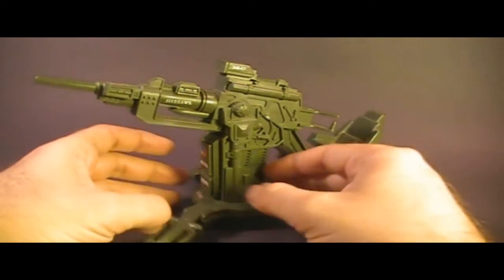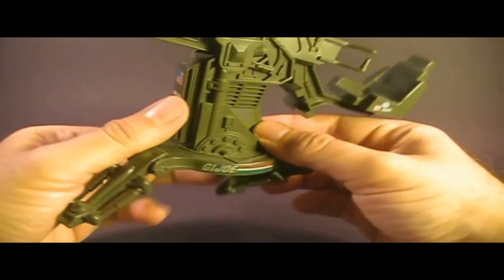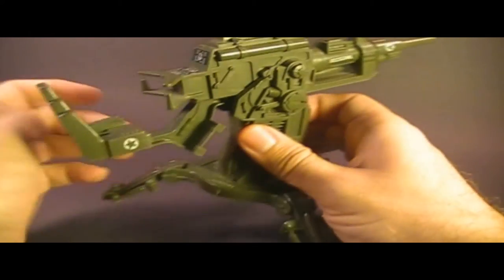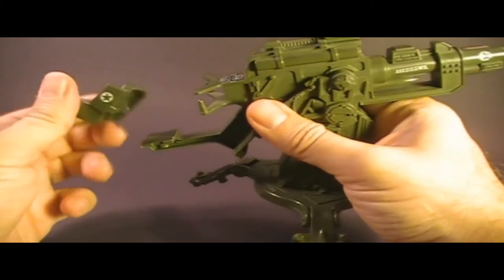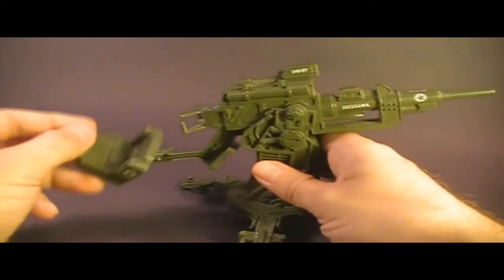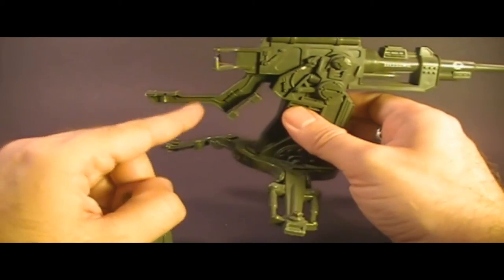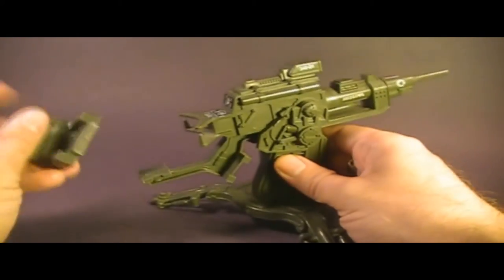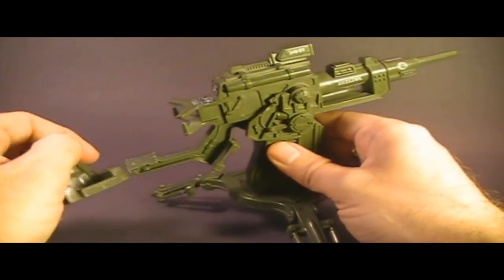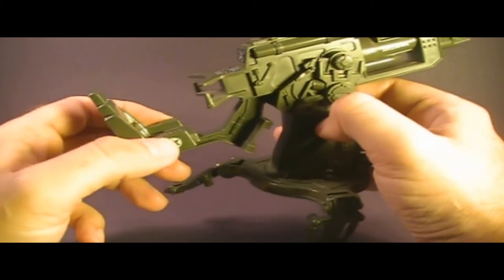Let's look at the parts of the FLAC, and it's a short list. It has three support legs, and they all fold in like this — you fold them out to place it on the ground for support. It had a seat in the back, which came out really easily, just very easily pop it out like that. For that reason, these FLACs are often missing the seat. Also, the bar that supports the seat is pretty thin and breaks off very easily, so you see a lot of FLACs without the seat and sometimes without the entire bar. The seat just kind of snaps in there, and you can tell when you snap it in that it's not going to stay in very firmly.